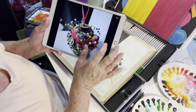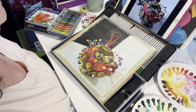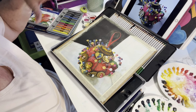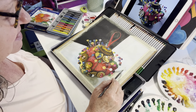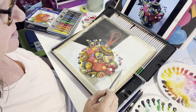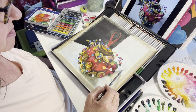I'm starting to collect all the pictures for my next picture. I'm going to do the picture myself with all my knickknacks, take a picture of it, and use that, because I don't want to deal with any kind of copyright or anything. I ain't selling the stuff. This is not going to be good enough for that or anything like that. This is just for me to have fun. It's very relaxing doing this. If I have a stressful time, I'll do something like this. It kind of helps me.